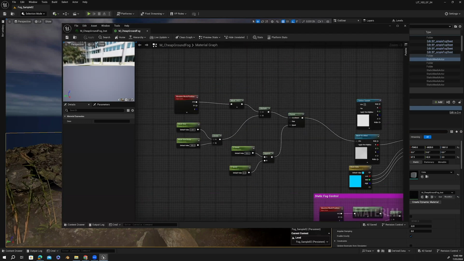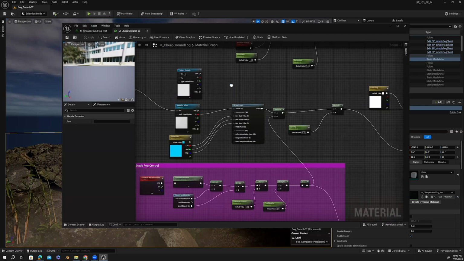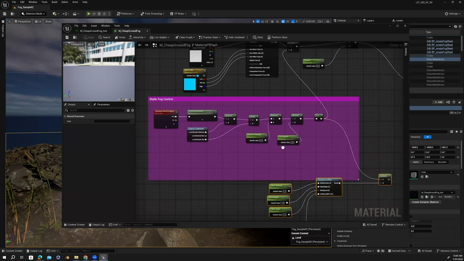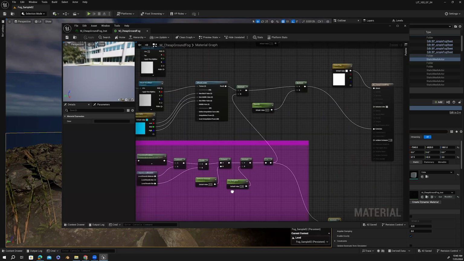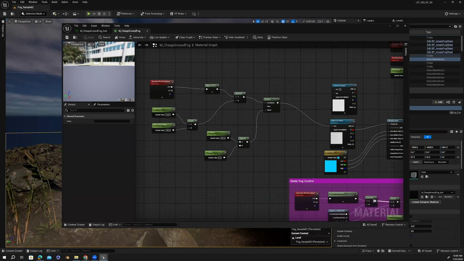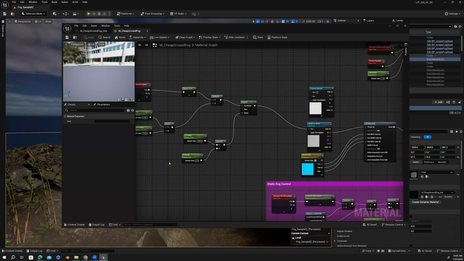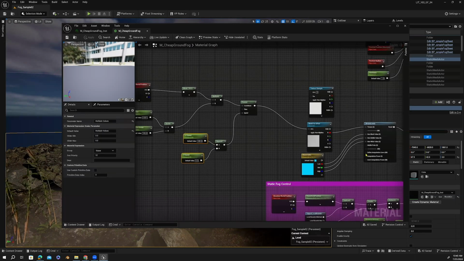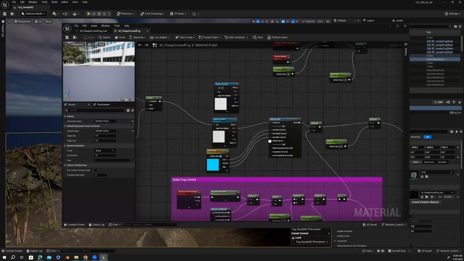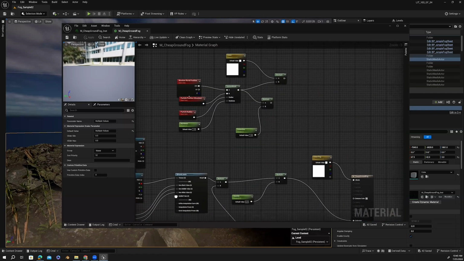I didn't do that for this one. I kept this one super simple. I did leave an area to be able to make noise and so forth if you wanted to. But you've got to be careful with that because if you make too much noise, such as these speed nodes, if you make these speed nodes too high, your fog's going to pop a little bit and be too noisy. So you definitely can play with these features here.